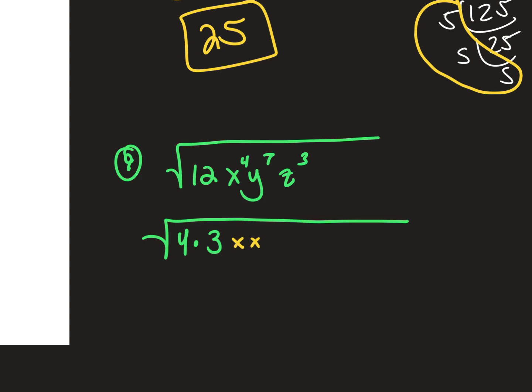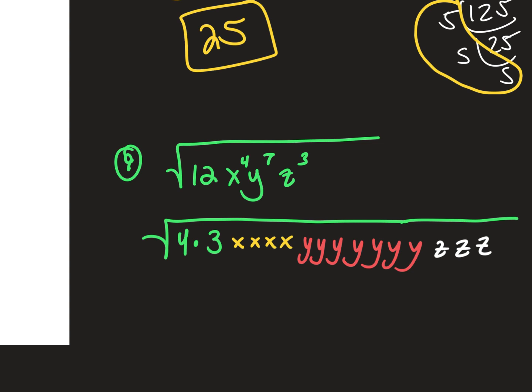Okay. Now some of you are going to say, this makes sense if I do this. How many x's do I have? 4, correct? All right. How many y's do I have? 4, 5, 6, 7. And how many z's do I have? 3, okay? When the numbers aren't real big, this isn't a bad way to do it. If you had y to like 108th or something, then that would be a pain to write out 108 y's. But when you have the square root, you're taking out 2 of a kind, correct?